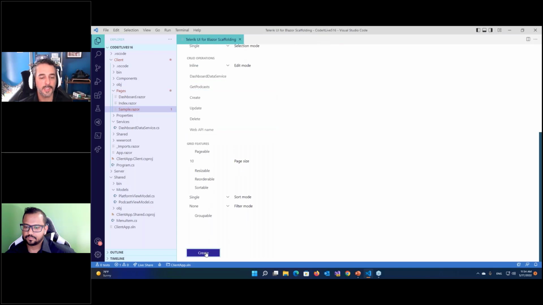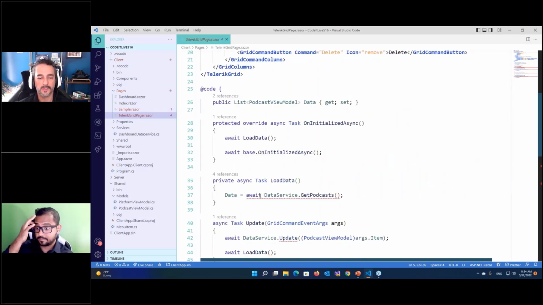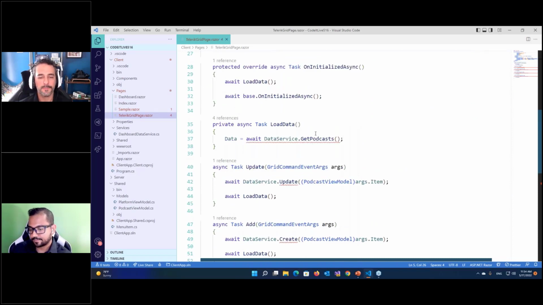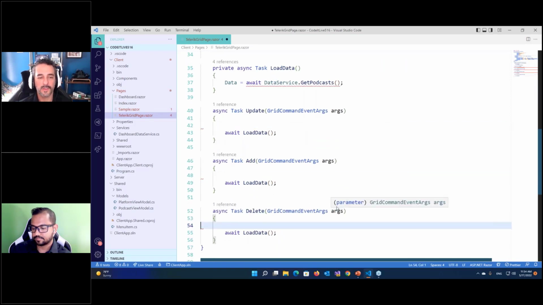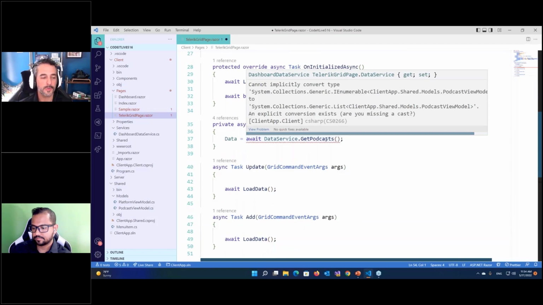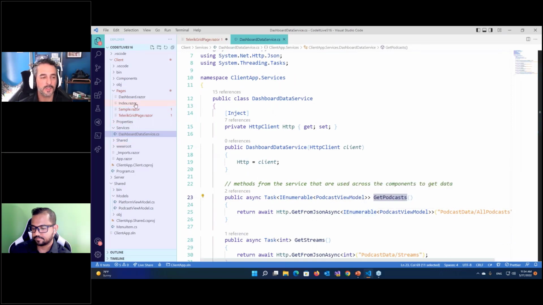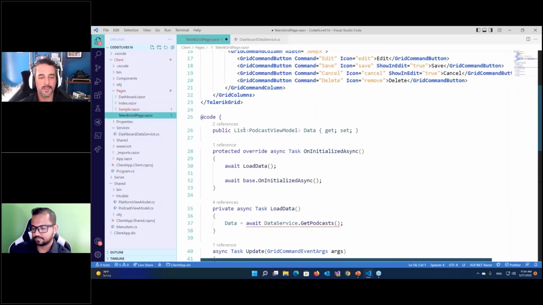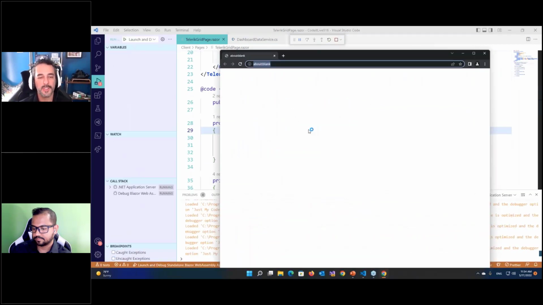Go ahead and click create on that. It's going to get me most of the way there. I've got a few places I want to clean up because I'm not using some of these methods here. So I'm not using my update, create, and delete methods on that. Let's see, I may have typed this wrong by error here. Let's just double check their service real quick. Get podcasts is an IEnumerable. I think we just have the wrong data type here. And that should probably do it. Yeah, go ahead, Control F5. And that page is now built with a Telerik data grid.